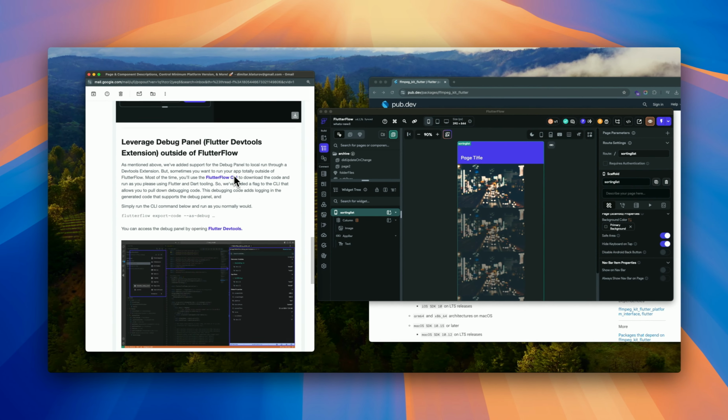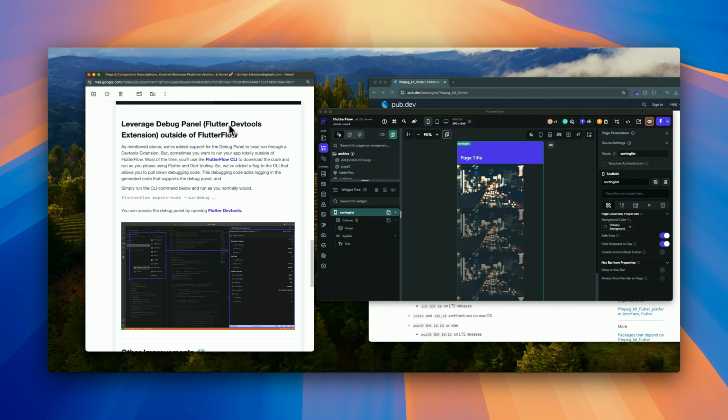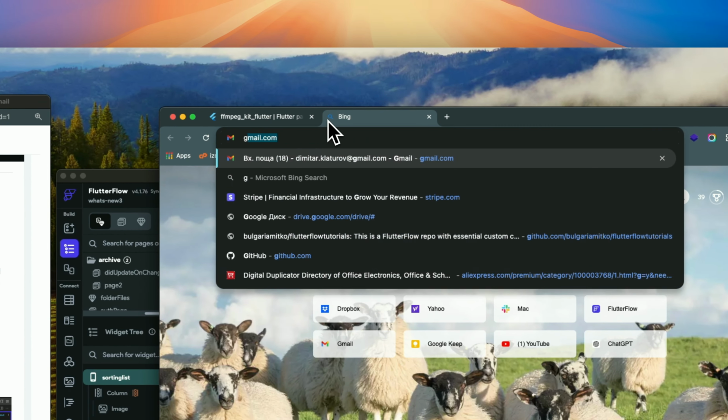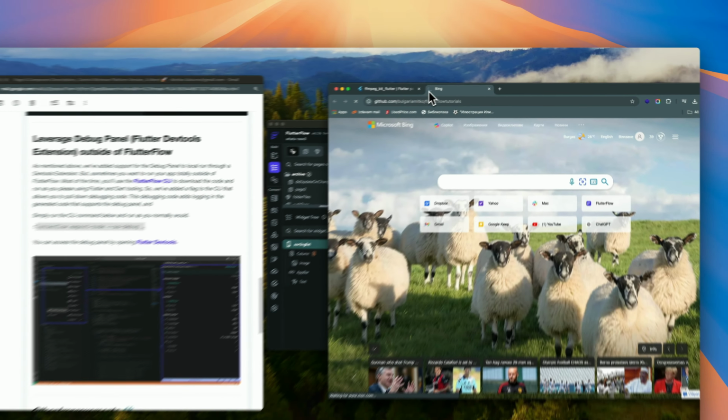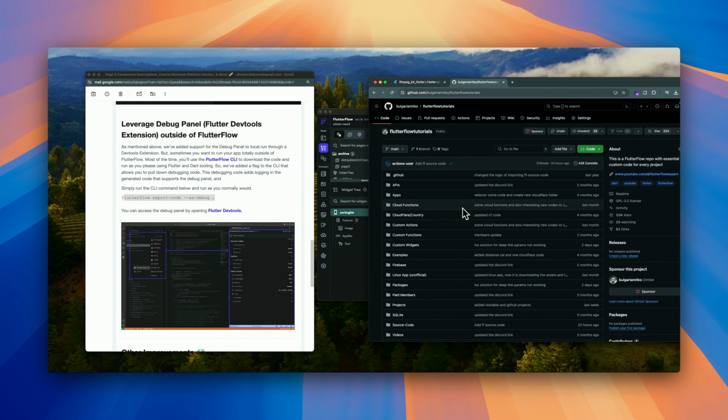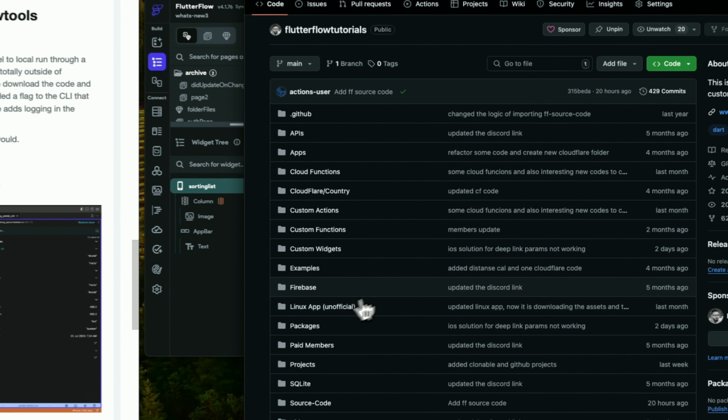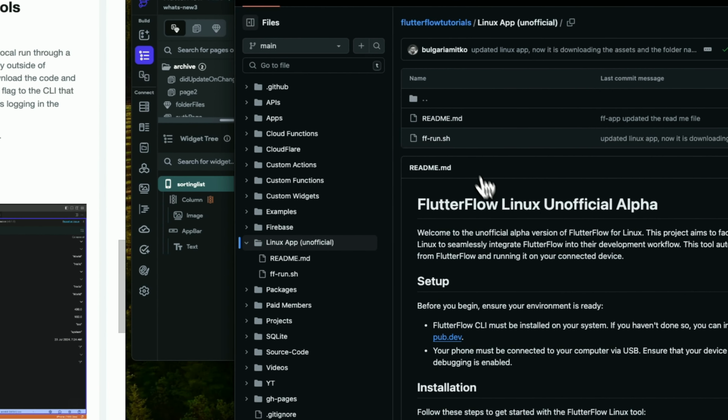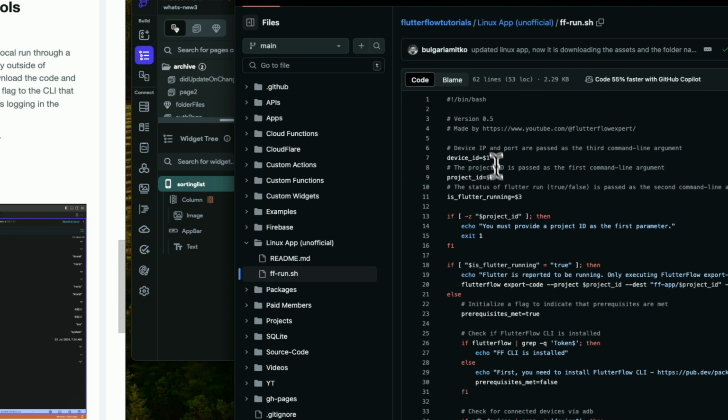And then we have leverage debug panel for further DevTools extension outside of Flowflow. This is much appreciated. You're going to see a new version of my GitHub. If you haven't gone to my GitHub recently, I have this Linux app. I talked a lot about that, and I have version 0.5.